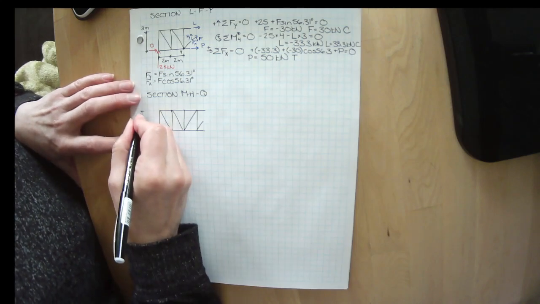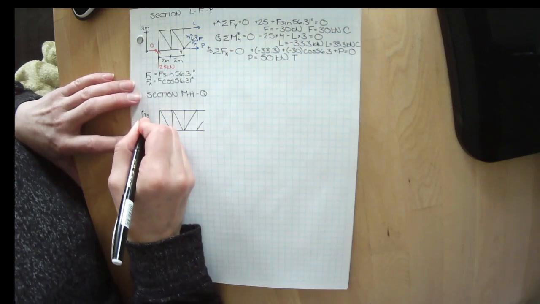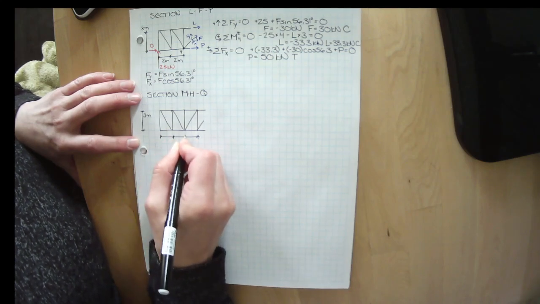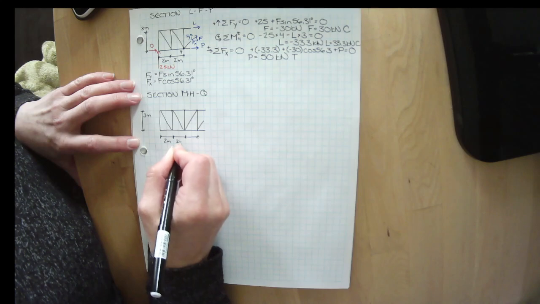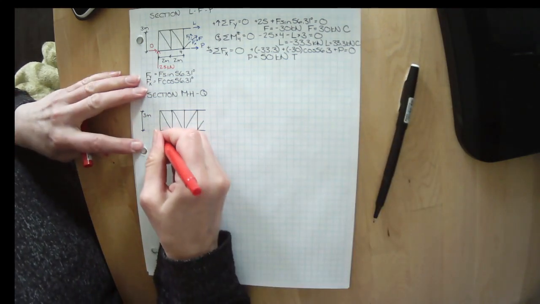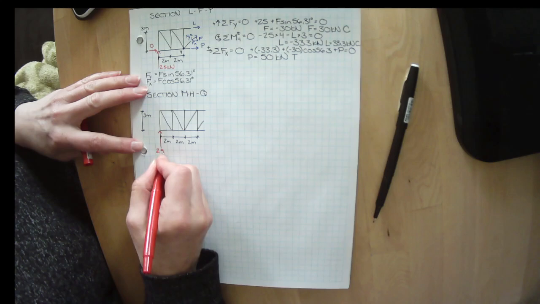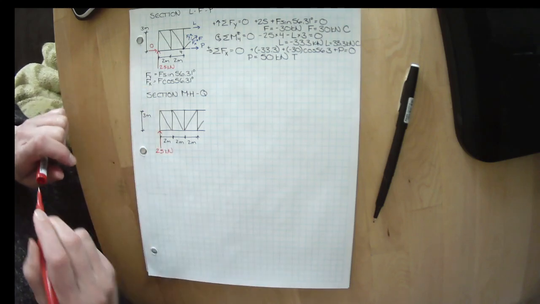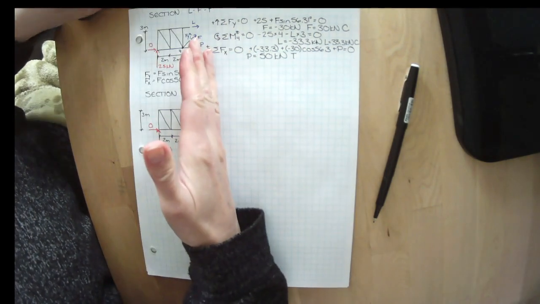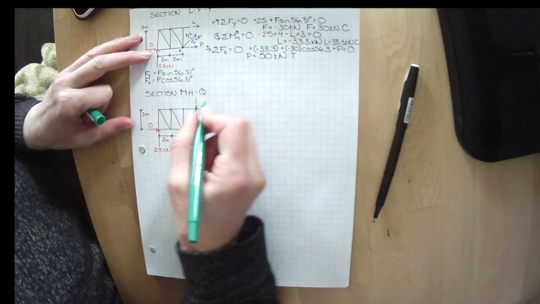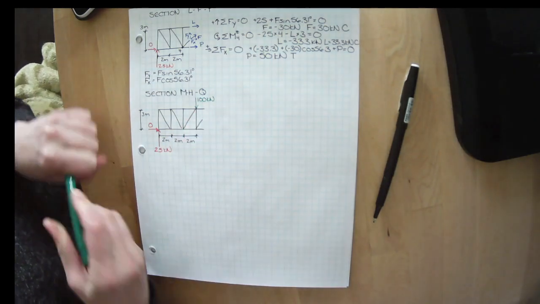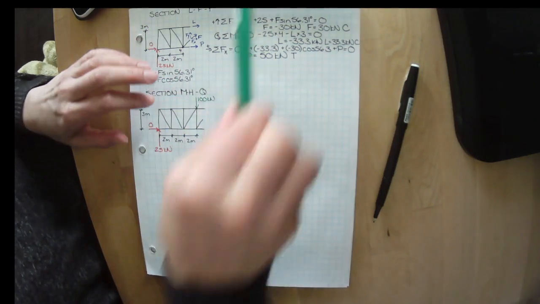We know that this is 3 meters tall. And we know that that is 2 meters and 2 meters and 2 meters. We know that is 25 kilonewtons, and that is 0 kilonewtons. But look, we're cutting now where we have 100 kilonewtons on here. We've cut far enough over that we have a spot that 100 kilonewtons is showing up.